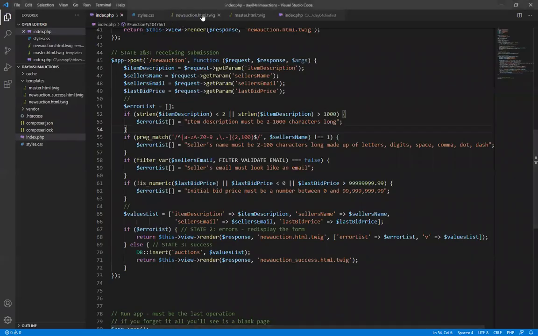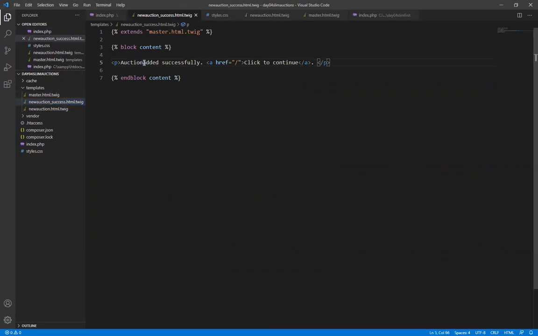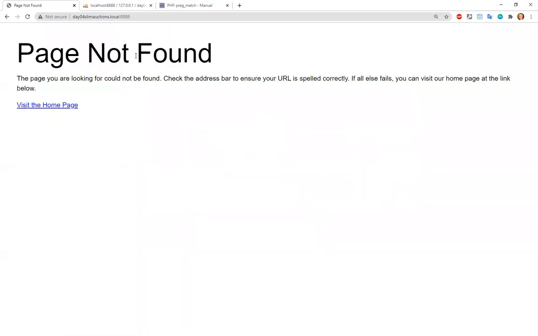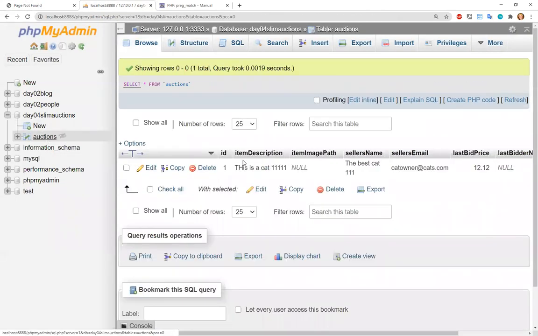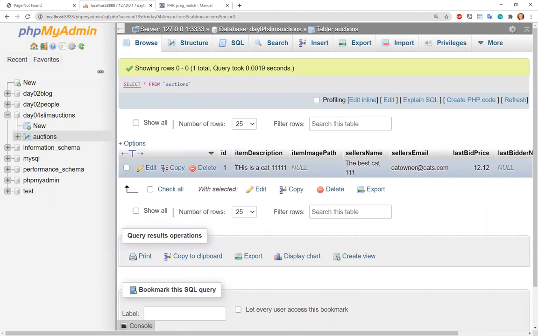Okay, so auction added, space missing. Created successfully. All right, click to continue. Okay, good. That's nice. Let's see if it actually ended up in the database. Seems like it did. Here's my auction, number 1. Don't have the cat yet, but we'll get there.